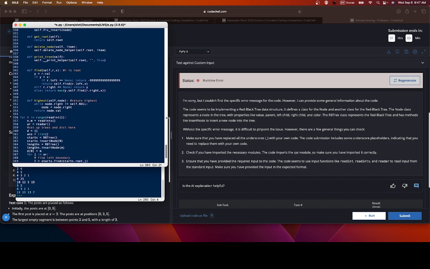So let's first see what's going on here. So this is now being called a red-black tree like this.